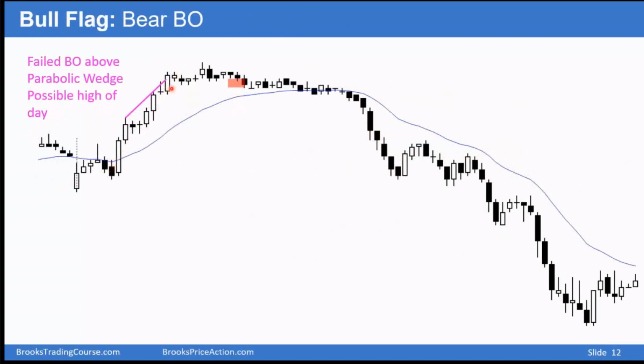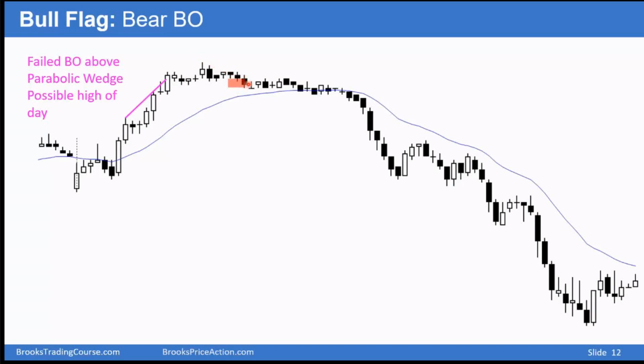We have a very strong bull trend on the open. A pair of bull bars, pause, a pair of bull bars, pause, another bull bar. This is a tight bull channel with 3 legs up. It's a parabolic wedge top, and therefore a possible high of the day. Not a good sell here, but now we have a breakout above the wedge and a bear bar. Some traders will sell below that bear bar or take the second entry short on double top and sell below this bar or that bar.